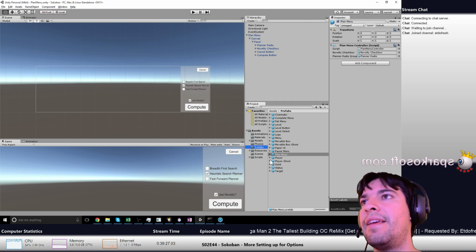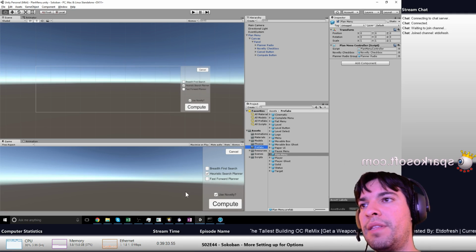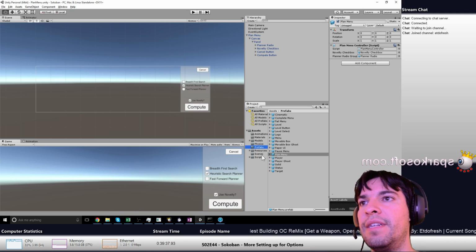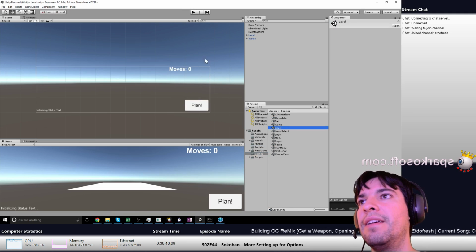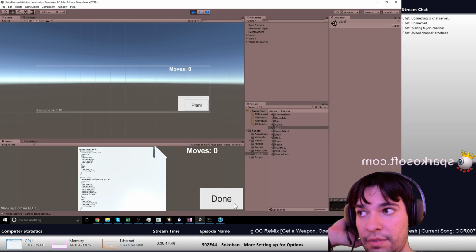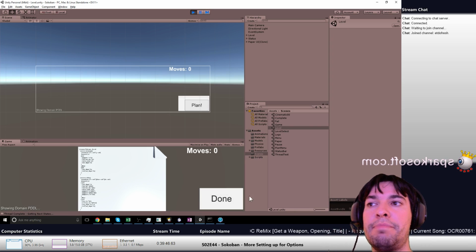Okay. I think I'm gonna take a quick break, but next time what I'm gonna do is I'm gonna put this menu in between when you click level. Here, let's see exactly what I'm talking about. Click level, you're gonna click this plan button. You're gonna have the menu first pop up on the right hand side.